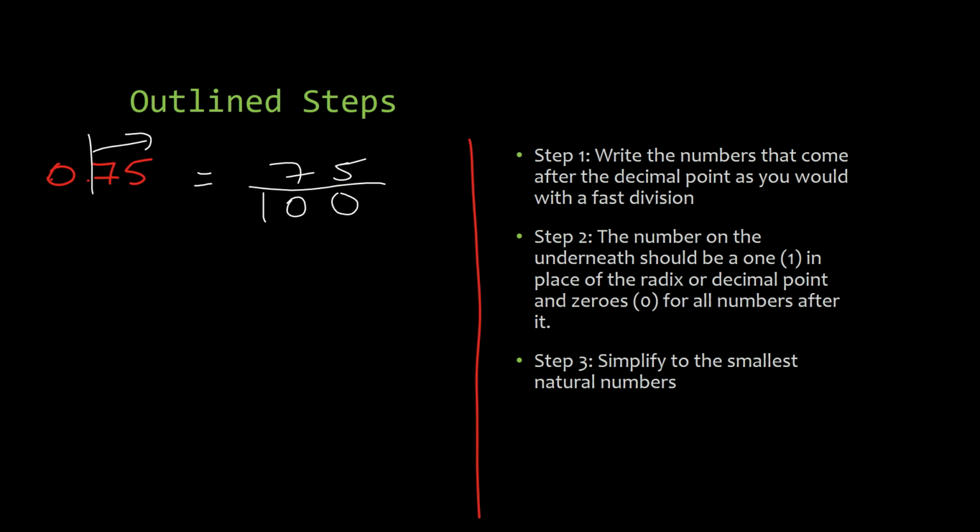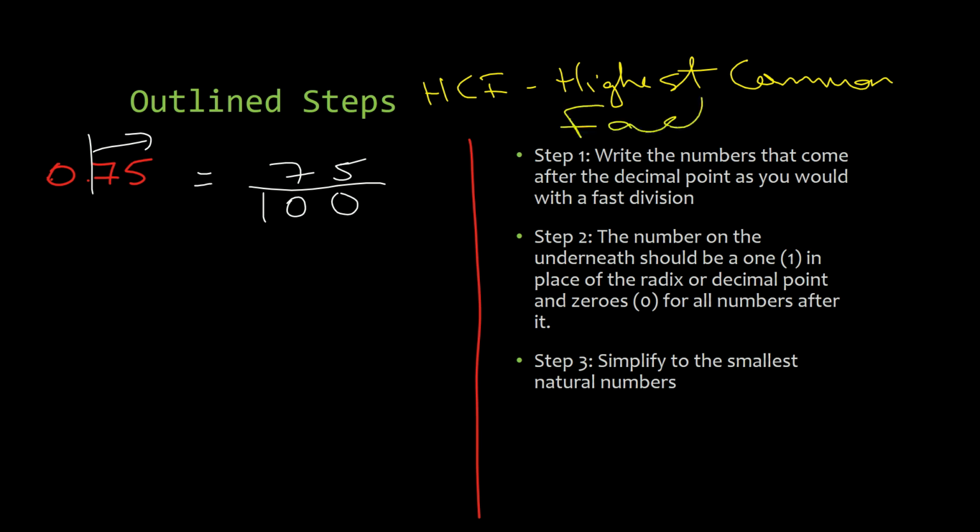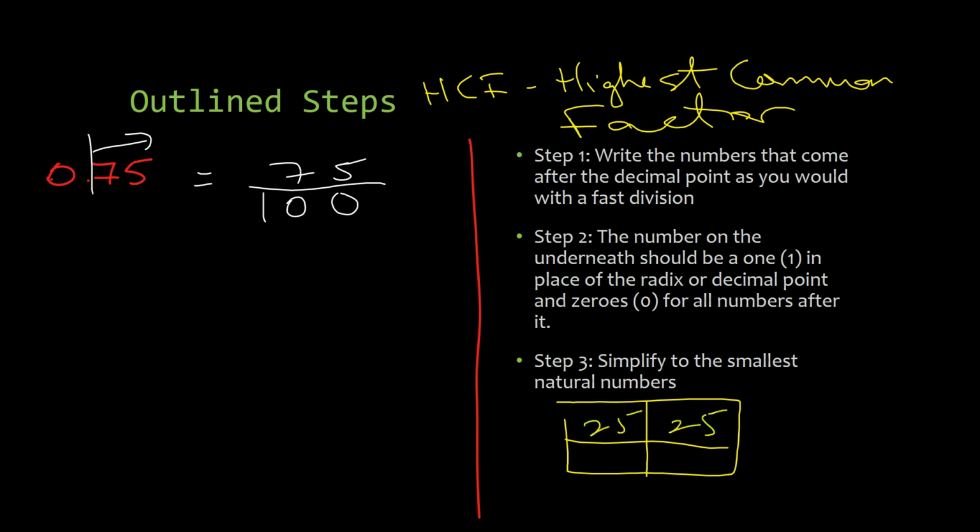Notice we are going to find the HCF and use that to divide the numbers on the top and the bottom. HCF, the highest common factor. So the highest common factor, obviously, is going to be 25 because that is easy to represent with a dollar. 25 cents, 25 cents, 25 cents, 25 cents. 4 of them make you a dollar.